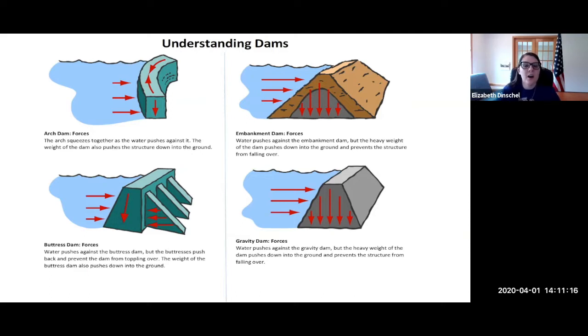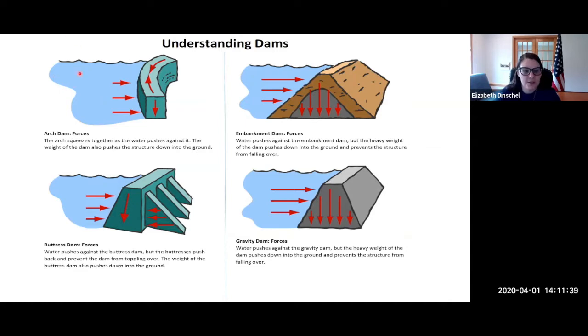Because there's so much concrete needed to exert force, gravity dams can be very expensive. Gravity dams are often used in situations where extremely large dams are required and when the additional cost is deemed unnecessary or is deemed necessary to protect people and property. So this is the next dam we're going to look at.